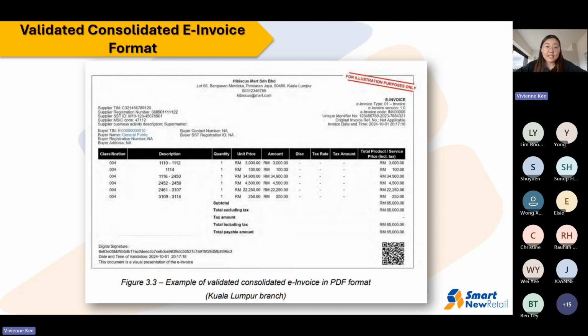Because for some of the cash sales, the customer requested an e-invoice. So when that cash sale is submitted as an e-invoice, it will not be included in the consolidated e-invoice. We only consolidate the cash sales that have not yet been submitted. The system will auto capture which cash sales have not yet had an e-invoice and consolidate them for submission.